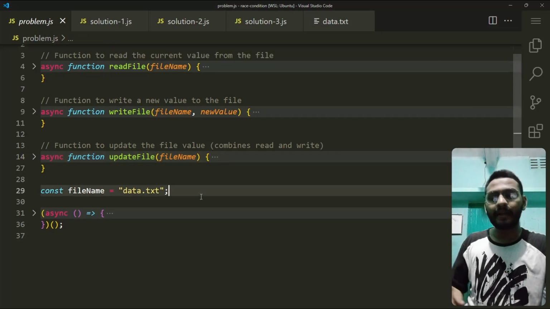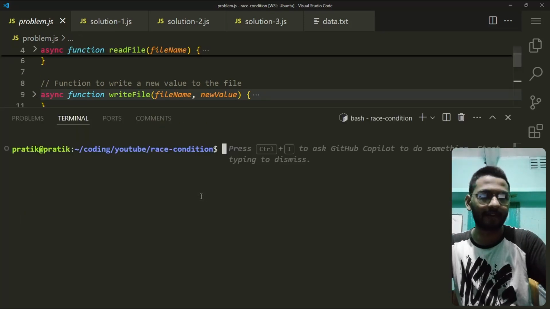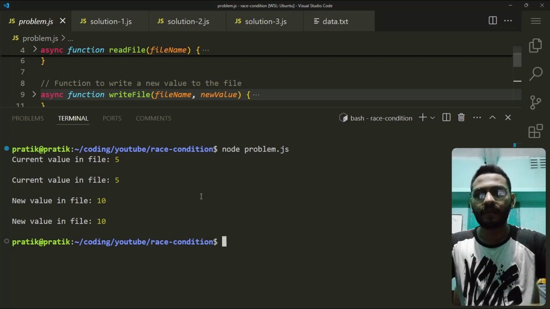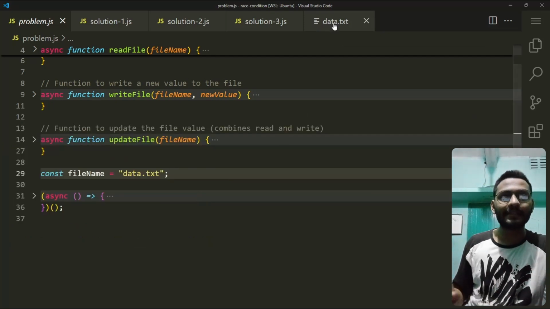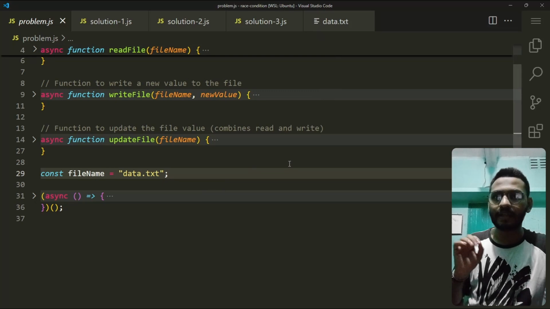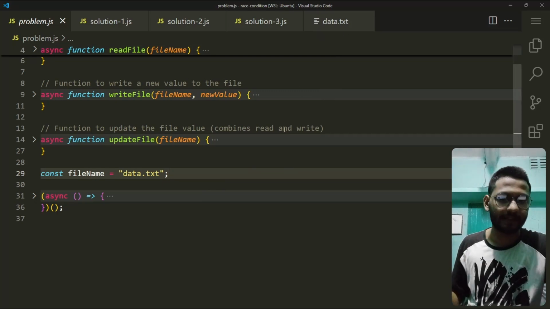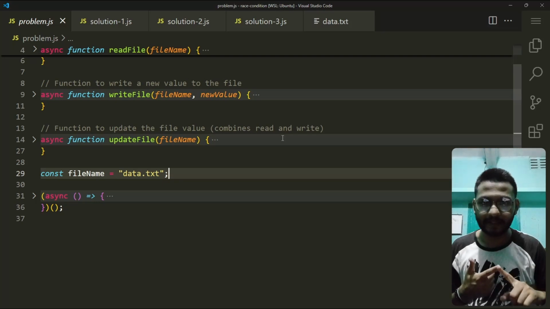Now if I run this problem.js file, what will happen? Let's see. Node problem.js. Okay, that's done. Before checking this data.txt file, let me tell you what the expected value is. First, we had the value 5 in data.txt.